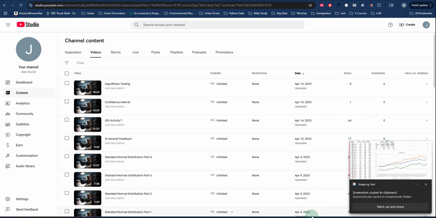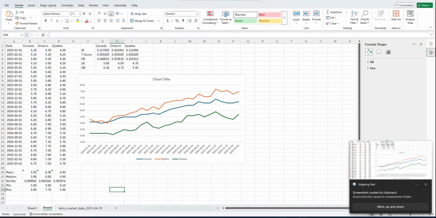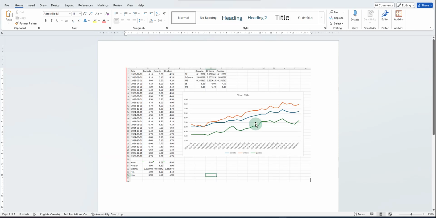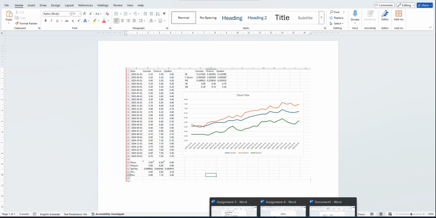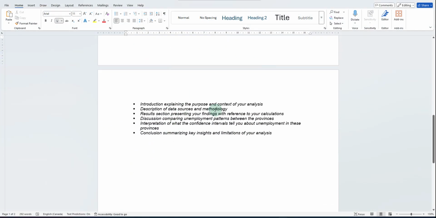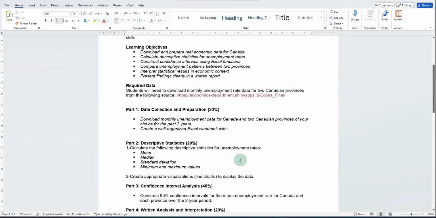Okay, take it to a Word document. Let me see, here we go. Paste it, and then use it to do whatever you want. Now it's important that you make sure it's 2 years, that you have 24. Actually, it doesn't matter. Just work on it. Show me you can do something. I want to see you writing something interesting. Analyze the data as best as you can.